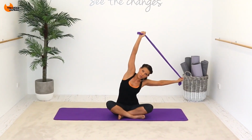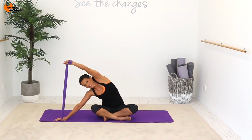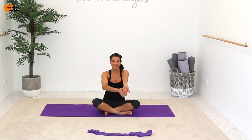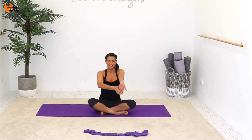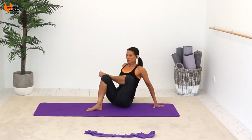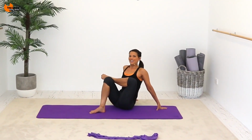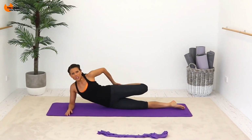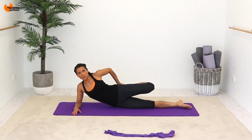I want you to lean over to the side. Armpits to the mat. Our thighs, nice hamstring stretch. Pushing your chest towards that leg. Really pushing that hip forward. Pressing the heel towards the glutes.